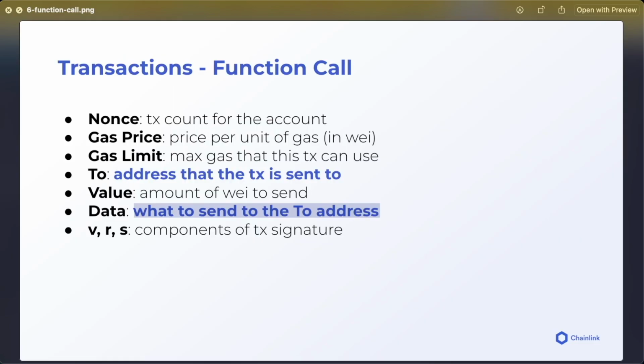Now you might be thinking, why would I do that? I can always just use the interface, the ABI, all that stuff. Well, maybe you don't have that. Maybe all you have is the function name. Maybe all you have is the parameters you want to send, or maybe you want to make your code able to send arbitrary functions or make arbitrary calls or do really advanced stuff. That's where sending our function calls directly by populating this data field is going to be incredibly important.